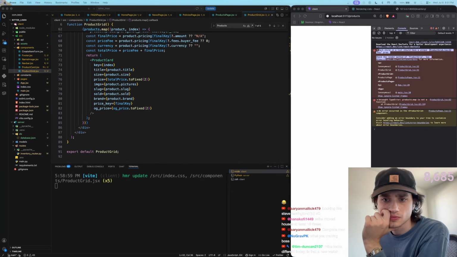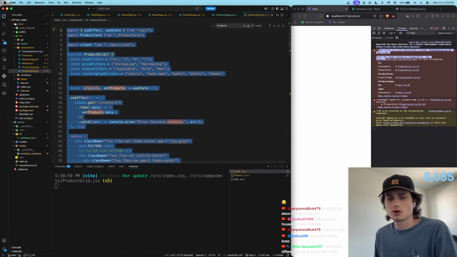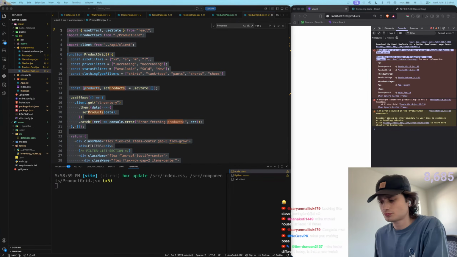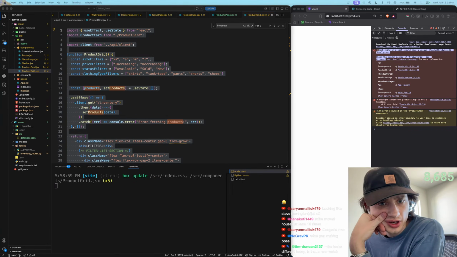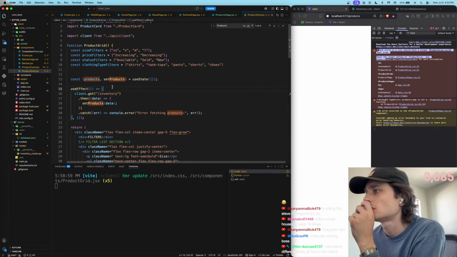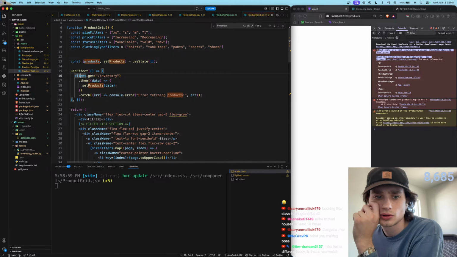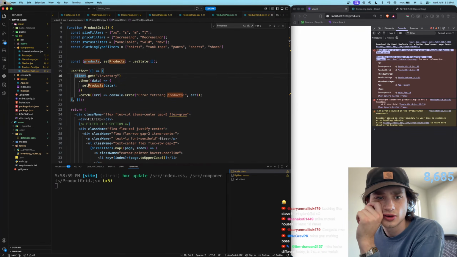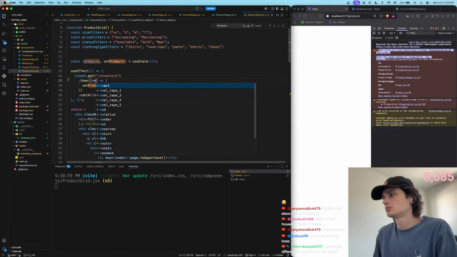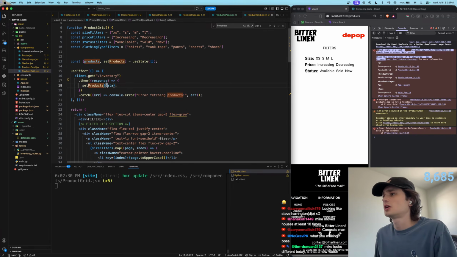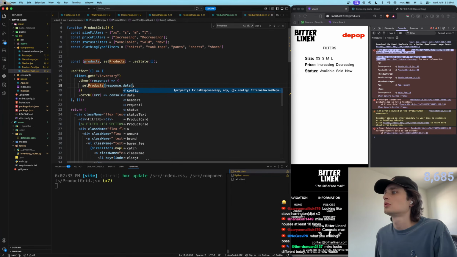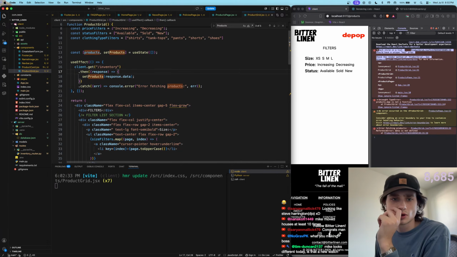Let's see, anybody have any ideas what these errors could mean? Let's get some hints here. You're setting an entire Axios response onto data. Client.get returns an Axios response object. Data, status, headers, then setProductData, then response. Or destructure it. It should be then. Oh, response. And then response.data. Right.